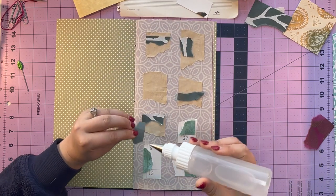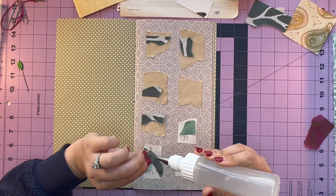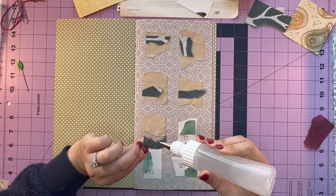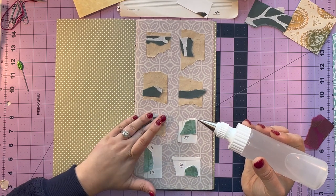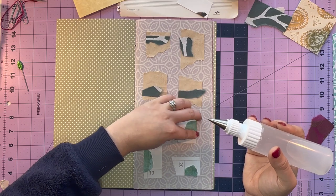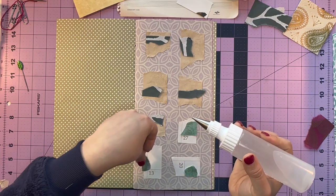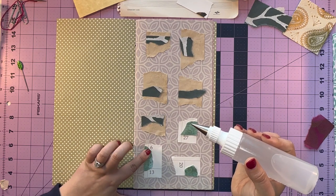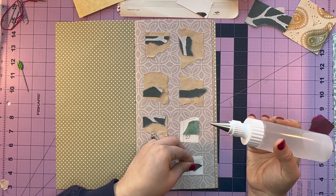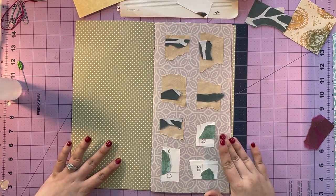But I'm just kind of plopping them down there, not thinking too hard. There we go. I really like that handmade paper. It's really pretty. And sometimes I don't glue on the whole piece just because I kind of want it to have that 3D element. So sometimes I do that. Okay, so we have those, which already look really cool and inspiring.